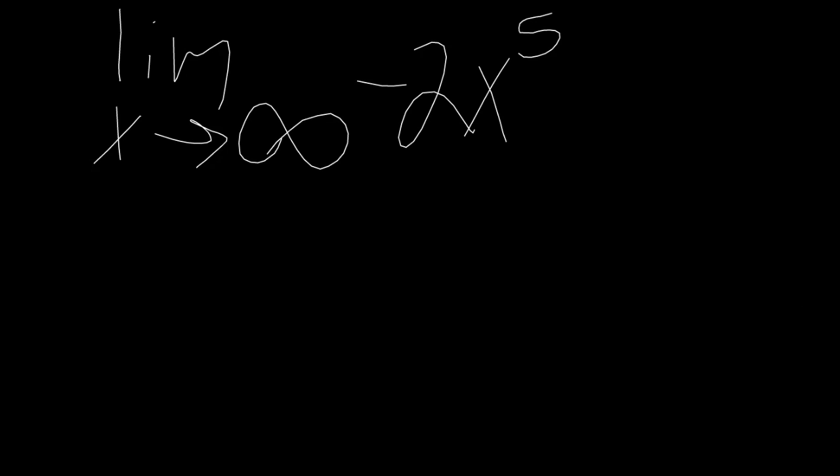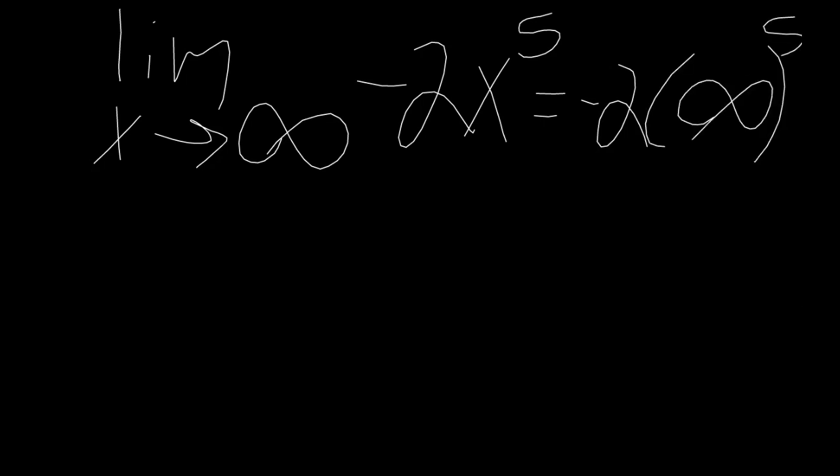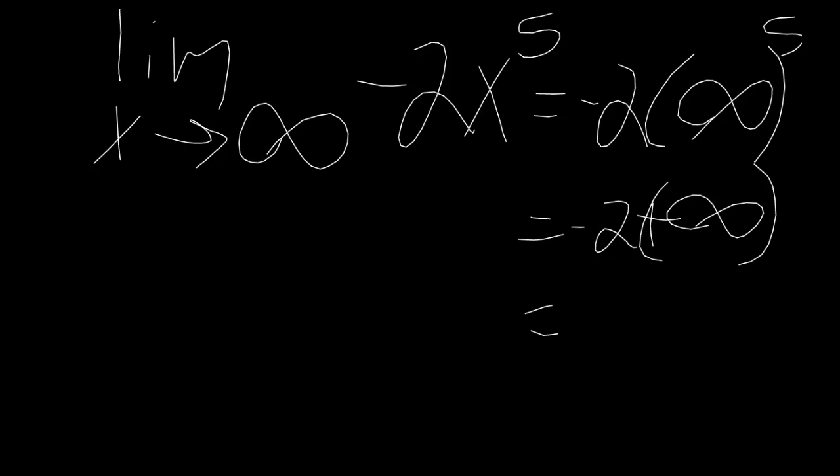So we have the limit as x approaches infinity of negative 2 times x to the fifth power. So if we plug infinity into x, we have negative 2 times infinity raised to the fifth power, which we know infinity raised to any power will just mean that it continues to get bigger. And we have negative 2 times infinity. And we know any value that you can think of times negative 2 will always produce a negative number because the infinite value will be positive. So negative times a positive is a negative, and it will just continue getting bigger. So this is negative infinity.